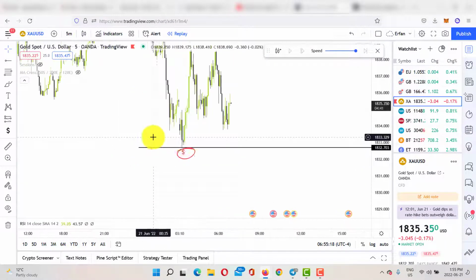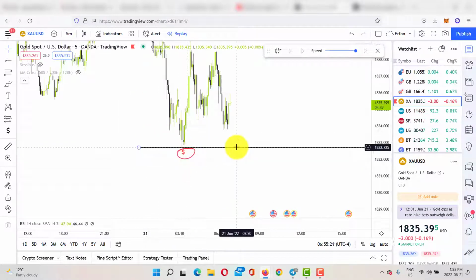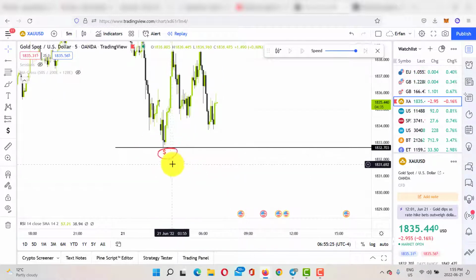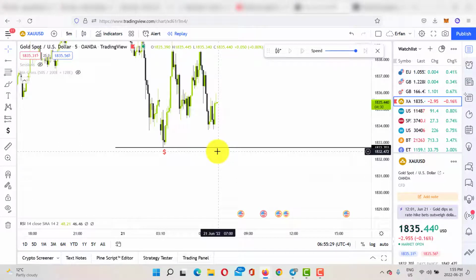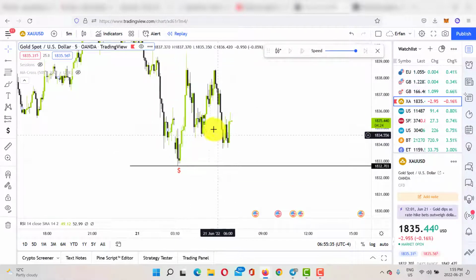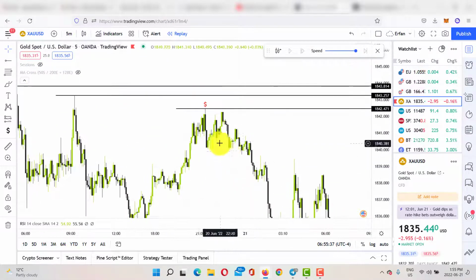And most of the time when a liquidity grab happens, and I want to show you some examples of the liquidity grab, it just changes the direction of the market because the banks and institutions have enough money right now to change the direction of the market. They don't go anywhere without your money. That's the trick about Forex, guys.